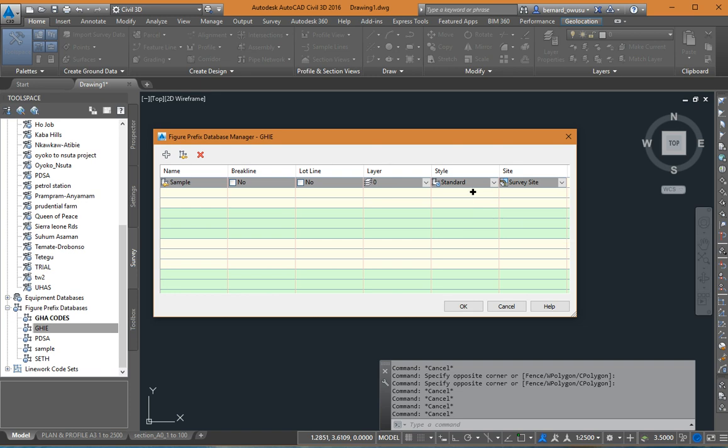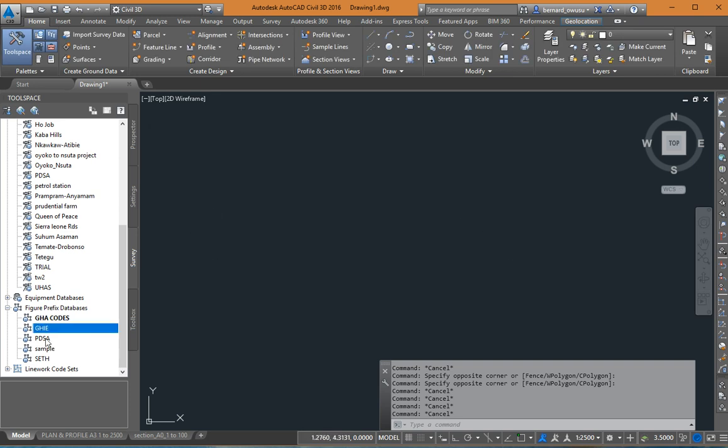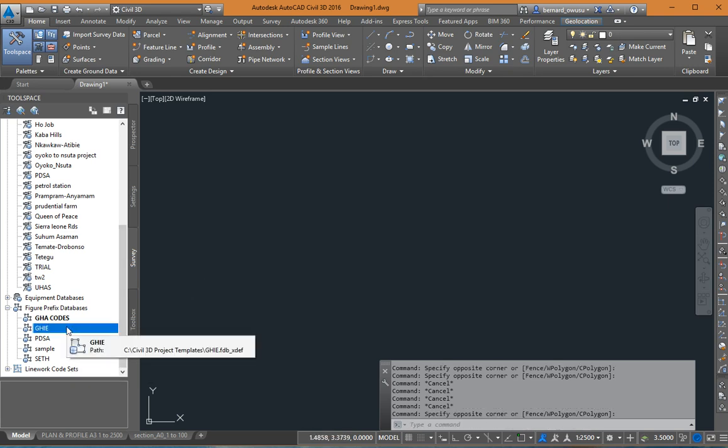So now it could happen that you want to delete. Let's cancel it for now. Let's assume that I want to delete this file, the GhIE, or I want to copy it for somebody. What do you think we have to do? How do we delete? If you right click on GhIE, unfortunately there's no delete. So how do I delete it? Who will suggest or attempt?